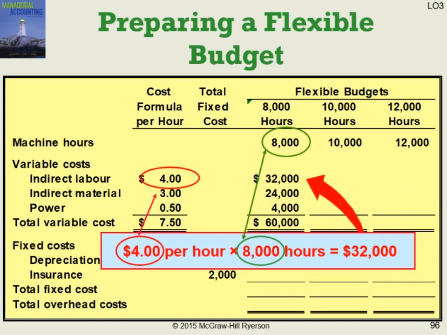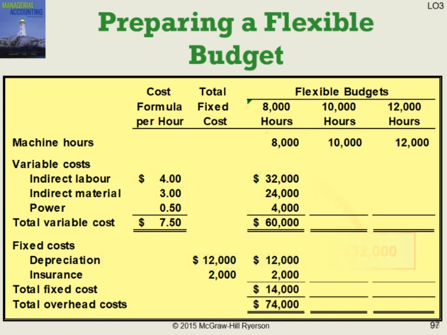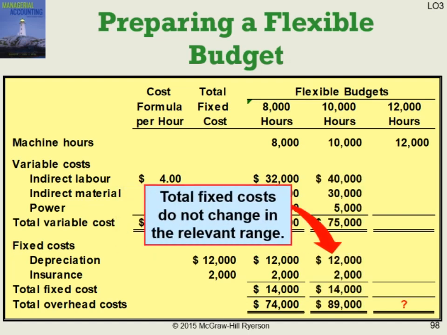And here we are. The budget should be for 8,000 hours of activity, 32,000, 24,000, and 4,000 respectively, just applying the variable cost per hour to the number of hours we actually worked. The fixed cost shouldn't change, so our budget should have been 74,000. If we had known in advance, we wouldn't have budgeted for 10,000 hours, we would have budgeted for 8,000 hours, and we would have budgeted 74,000 as our total overhead costs. That was the budget for 10,000 hours. It was wrong because we didn't actually do 10,000 hours of work.